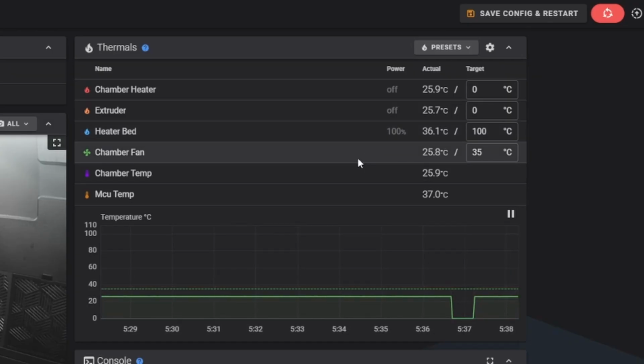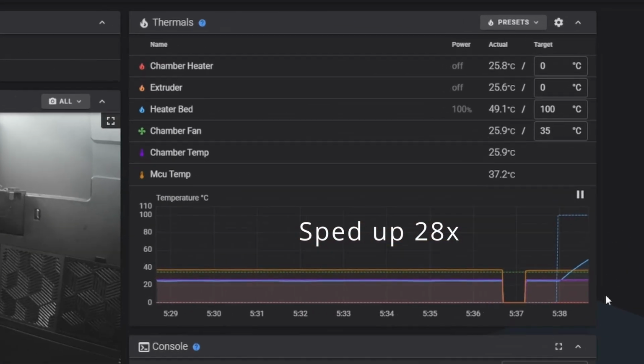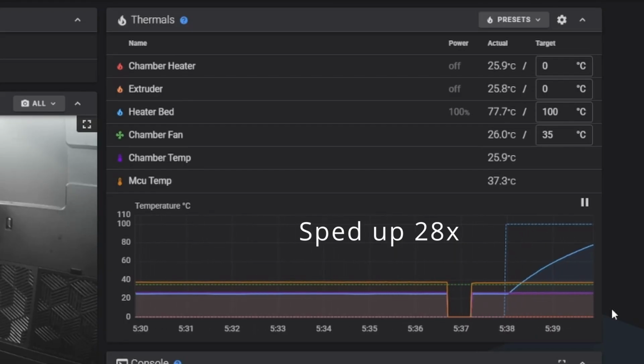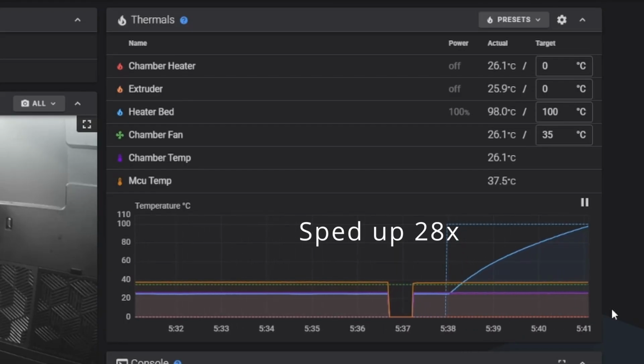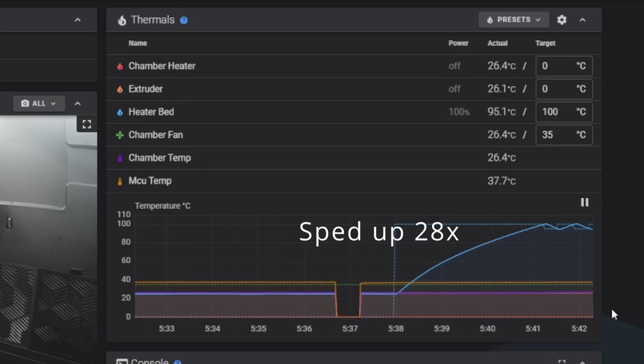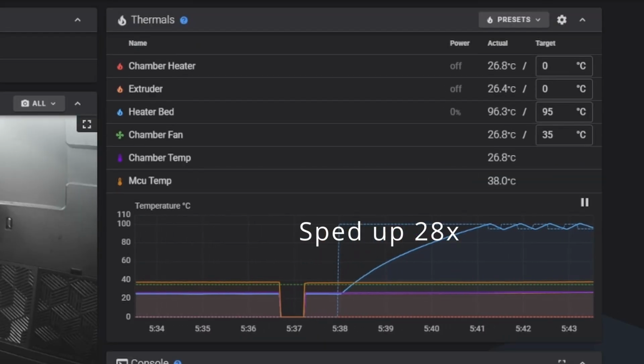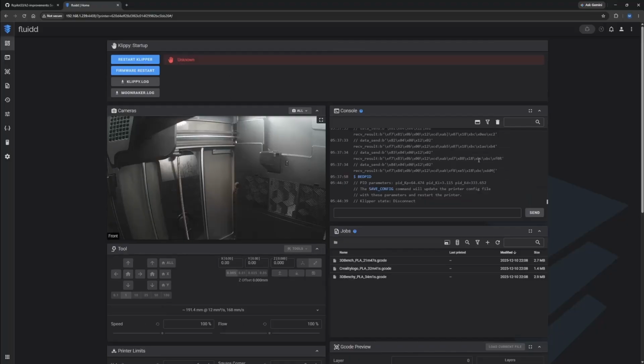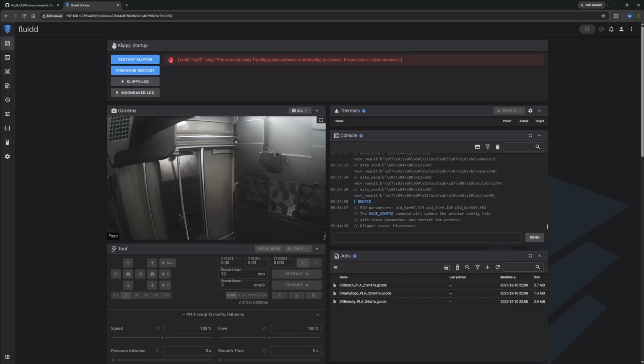It's going to heat up to 100 and then drop to 95, heat back up to 100, drop to 95. It's going to do that several times. And what it's doing, it's looking for the best values to use to heat and cool the bed to keep it at the correct temperature. It's run through its cycles of heating and cooling, and now it's done an automatic save config. So you can see the PID parameters here in the console. It's saving those to the bottom of the printer.config file.